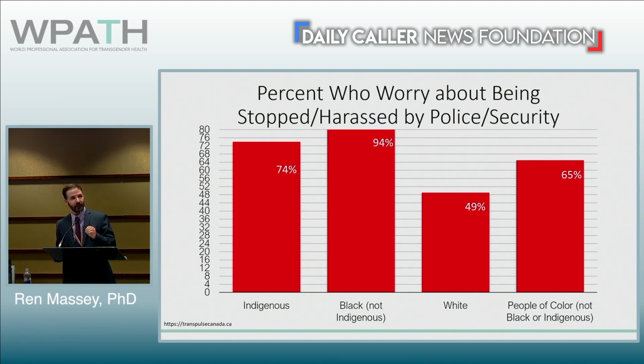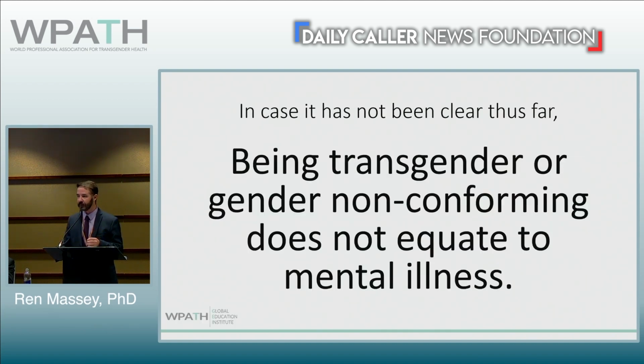Look at how much fear people have about being stopped by police or harassed by security. 74% of the indigenous folks, 94% of the black but not indigenous. A lot less for the white folks, but I still would like not to ever be stopped by a police officer. Or people of color, 65%, who are not black or indigenous. So there's a lot of fear of authority figures.